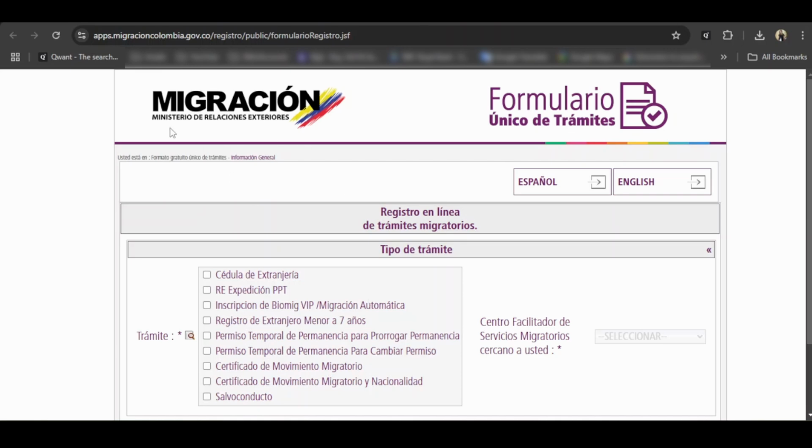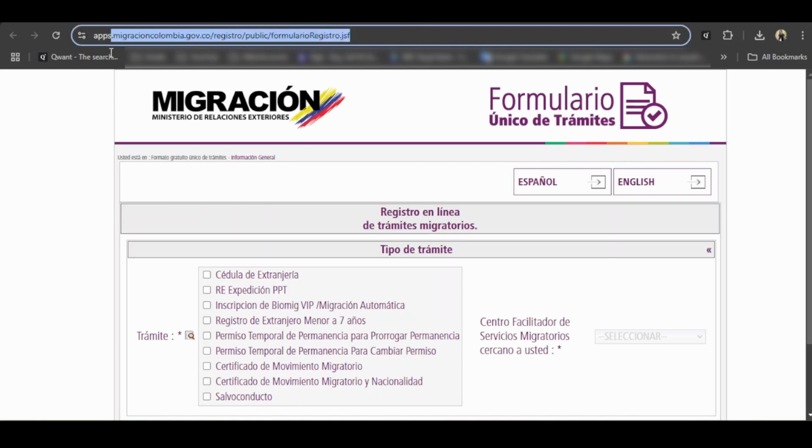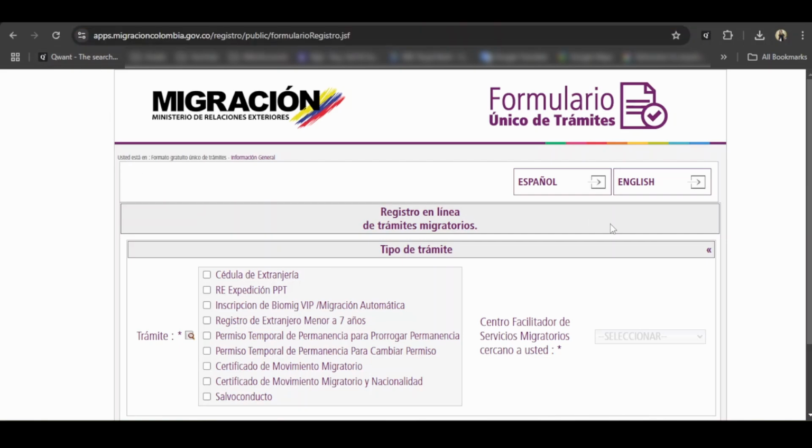If you don't want to go through all those steps, I'm going to also put this quick link for you down below. It'll bring you directly to this web page. Okay, so here's your trusty form. If you choose to click on English, good for you if it works. It never worked for me, so I just powered through in Español.